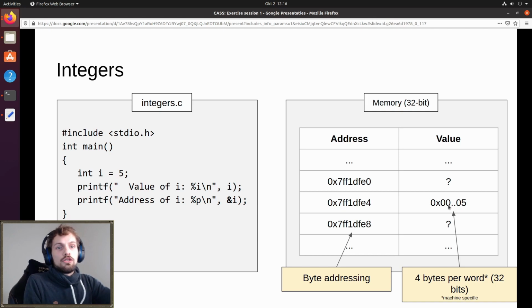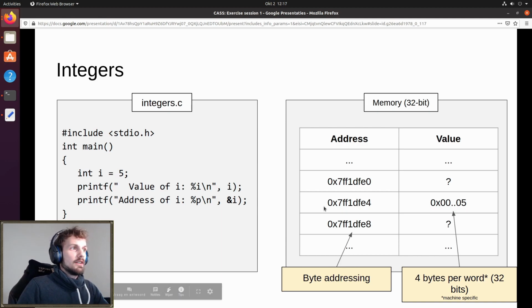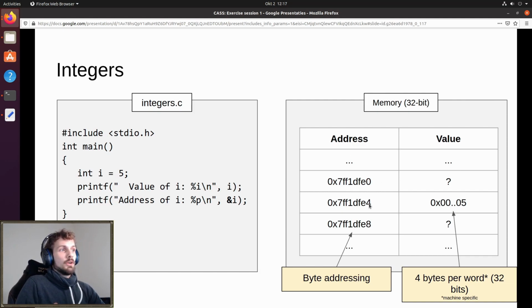As you can see, one integer here is 4 bytes in size. Why? On a 32-bit machine, typically your registers are 32 bits or 4 bytes in size as well. So values are often multiples of 4 bytes. Many variables will be multiples in size of this 4 bytes. So we have an address space here, a bunch of addresses, and typically this is visualized with increments of 4 because values often have sizes of 4 bytes or multiples of that. We will see exceptions to this as well.